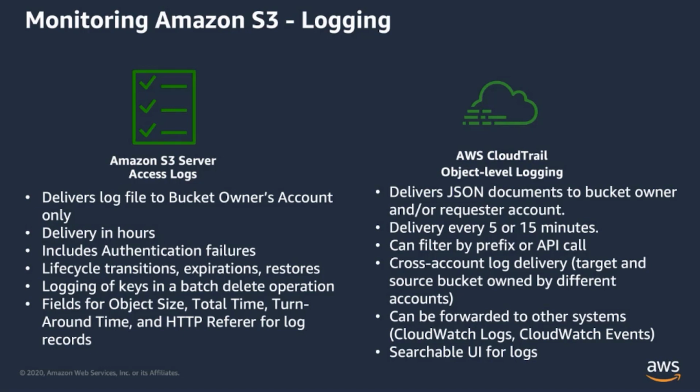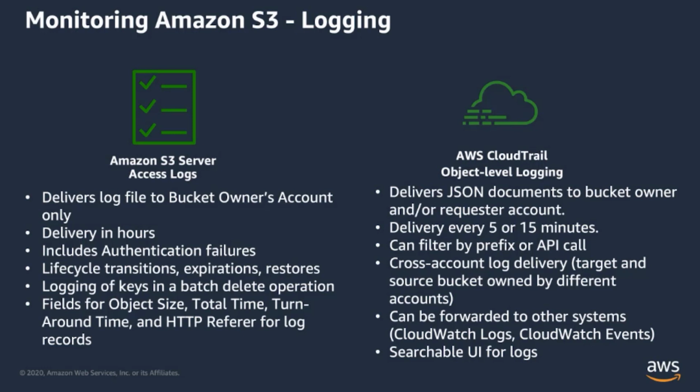So server access logs, just that. It's a record of access attempts made against objects in your bucket. This is managed and maintained by the S3 service alone. You cannot filter what events are logged. However, it logs events that are also not logged by AWS CloudTrail and has some fields not logged on CloudTrail. You can send logs to a central bucket, but only within the same account. And if you do want to send all your logs to a central bucket, then don't log that bucket. You don't need a log of your logs. You can enable this for free, but you must pay the S3 fees for storing of the logs.